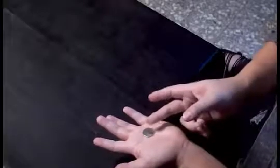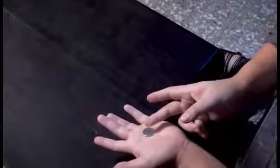Also, your audience is going to see the trace of you stealing the shell away. It's going to look very shiny. The best angle is somewhere like this. You basically use the palm of your hand to block people's view. So the moment it touches it, it has a very short distance for the fingers to move back inside.